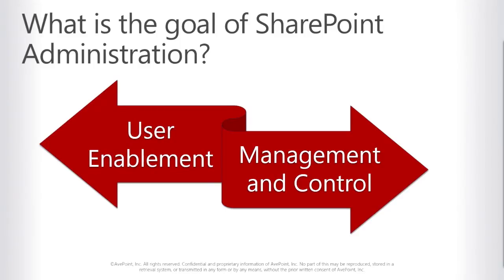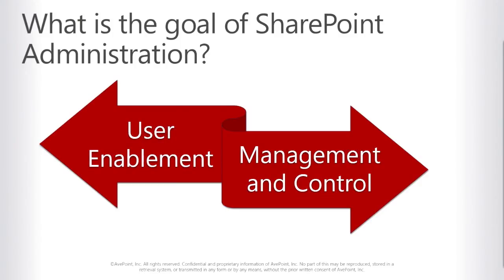If you don't have both of them, you end up in situations where you might have the control, but it's unusable. Users will always find the path of least resistance, and that might not be a secure way of handling things. You also want to encourage adoption of these platforms that you're investing in. So we have to look at user enablement as a major requirement for our automation as well.